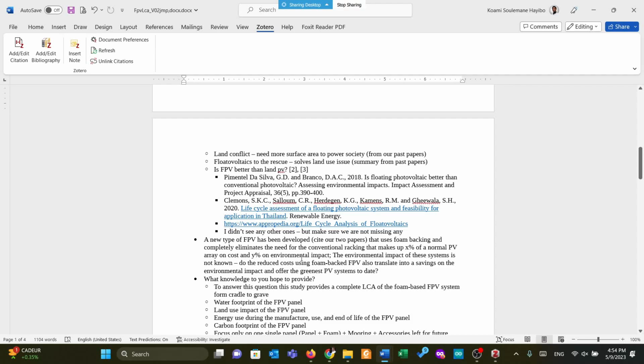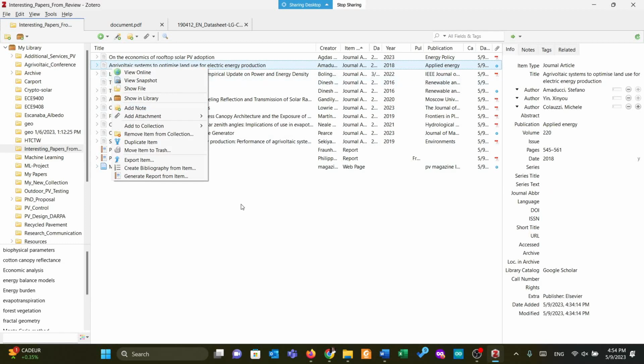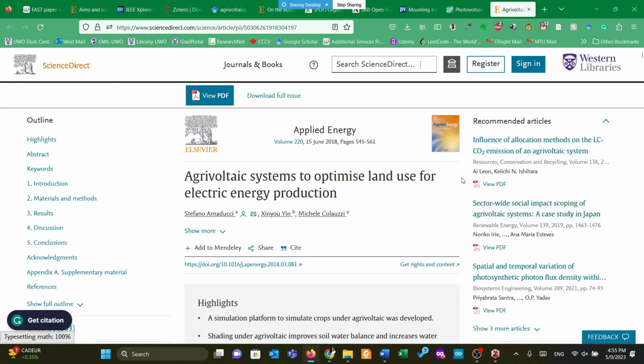Anytime you want to go back and check the paper, you just close up there or right click. What I usually do is I don't like to save PDFs on my PC because it restricts where I can use them. If you right click, it can show you options like go to the online source, view online, and it takes you directly back to the journal page.